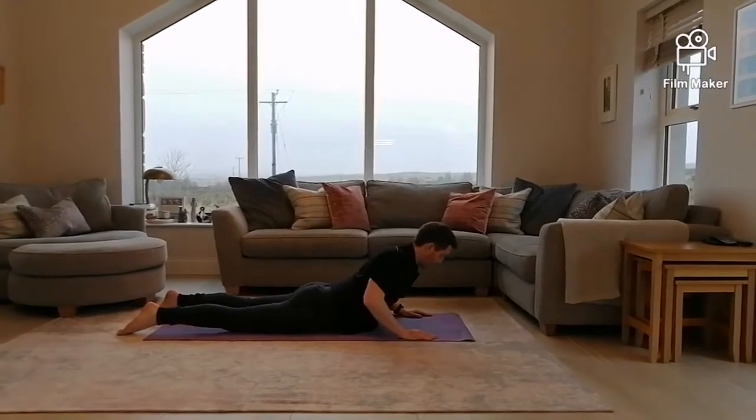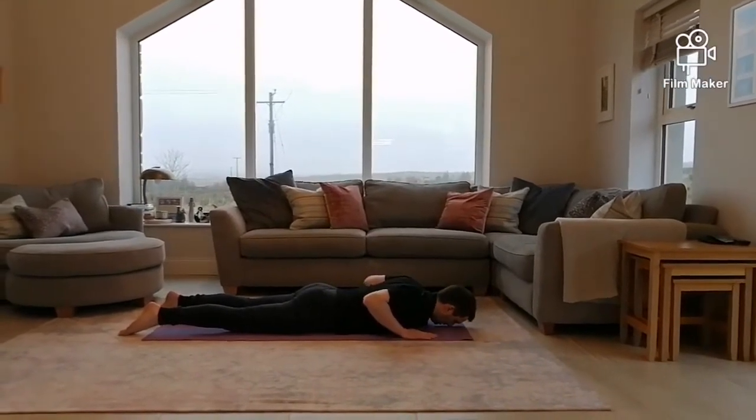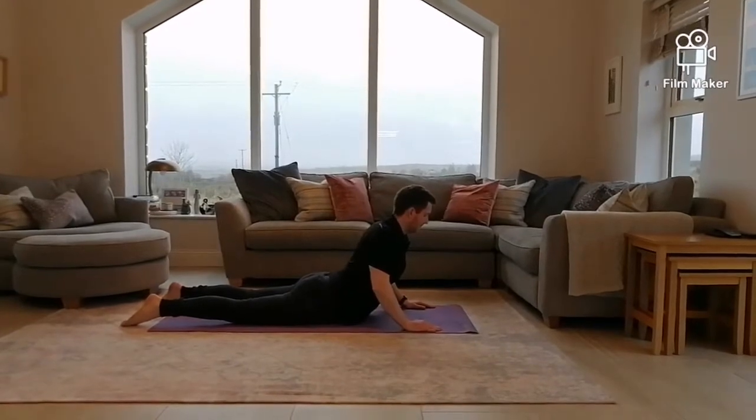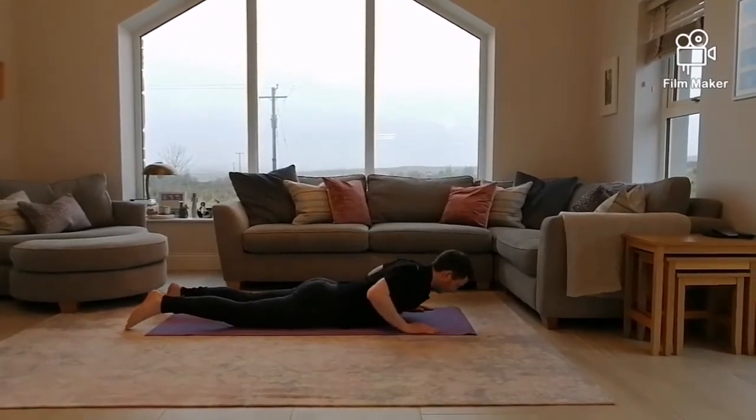Just be a wee bit careful of your chin and neck position as you do it. Try not to tilt your head backwards, creating too much compression at the back of your neck.